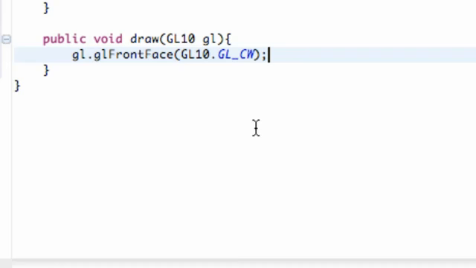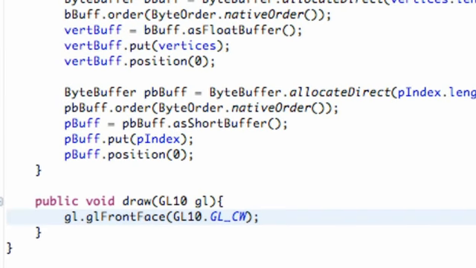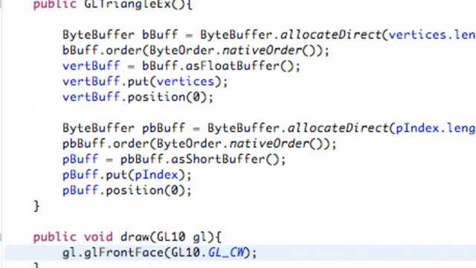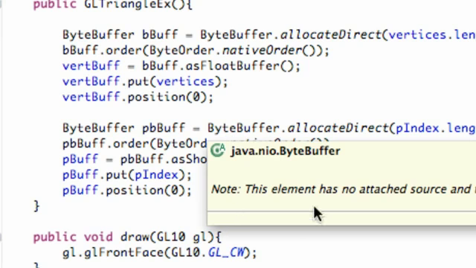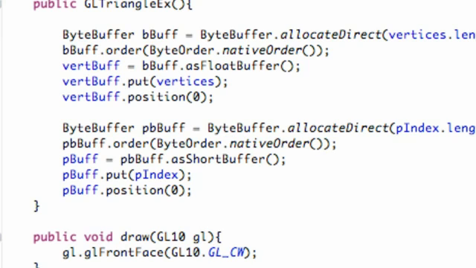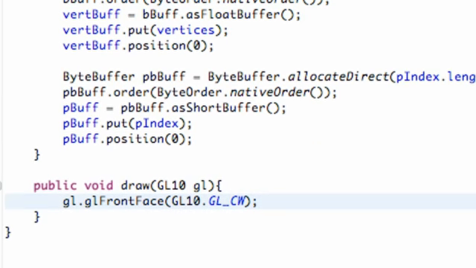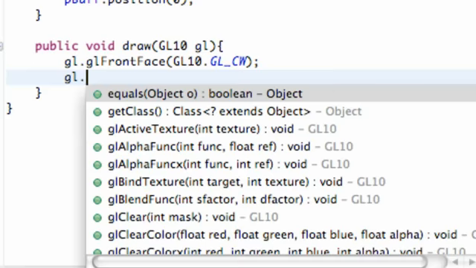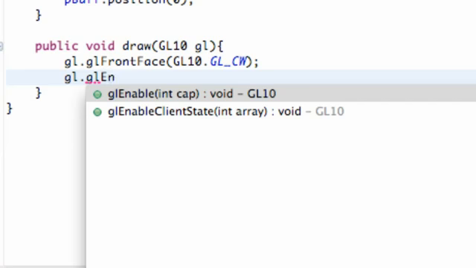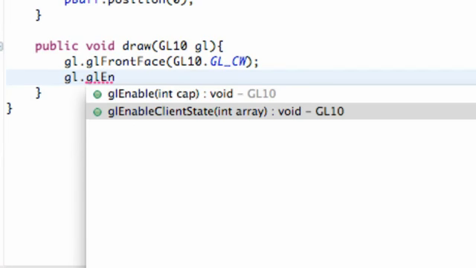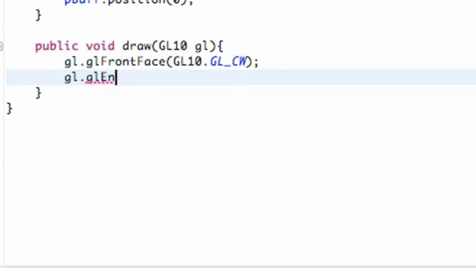And now what we need to do is relate to the client state, enable it for vertex arrays, because again, we're working with this float buffer that's basically a vertex array type thing, because we have float values within that buffer. So we're going to say GL dot glEnableClientState, and as you can see, it takes an int array within it.